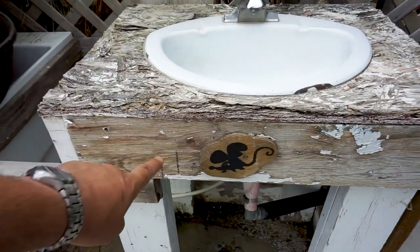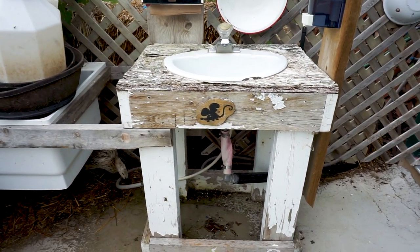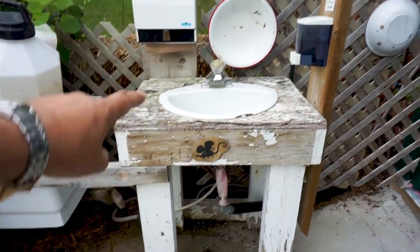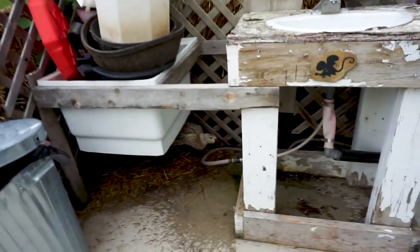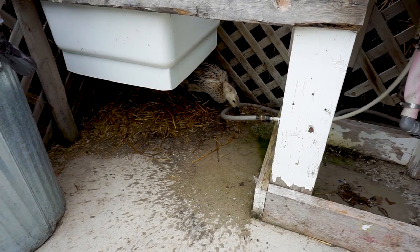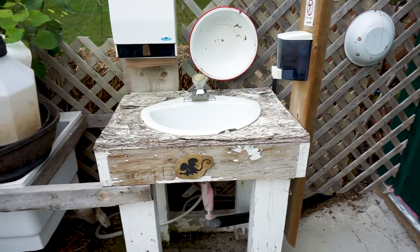This whole thing was actually built from materials I got at the dump five years ago before a wedding we had here. I got all the lumber and the sink that was sitting there, quickly put it together and hooked a hose on to it. The duck is grateful I spewed some water down — she's still sitting there. But it's time for a remake on this.